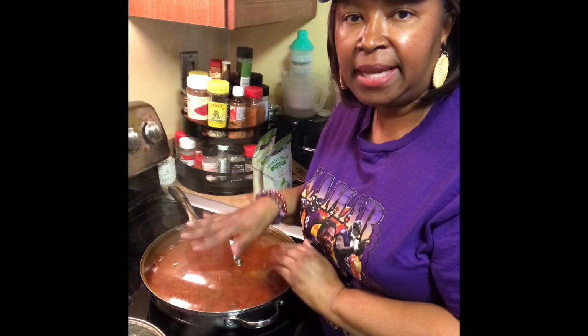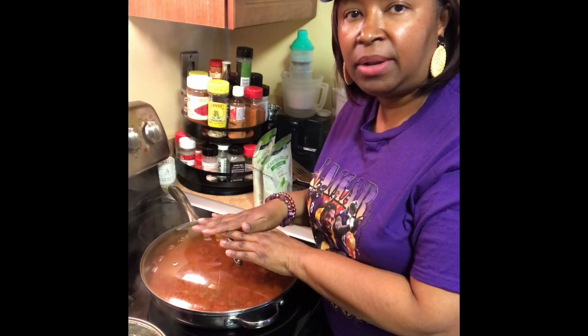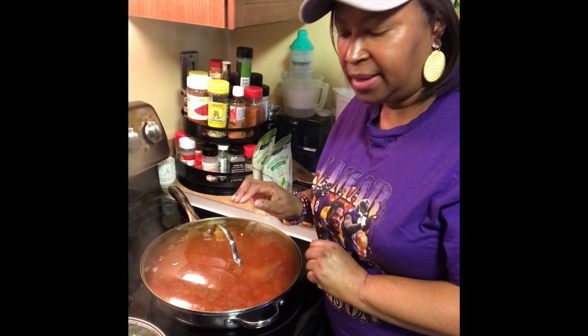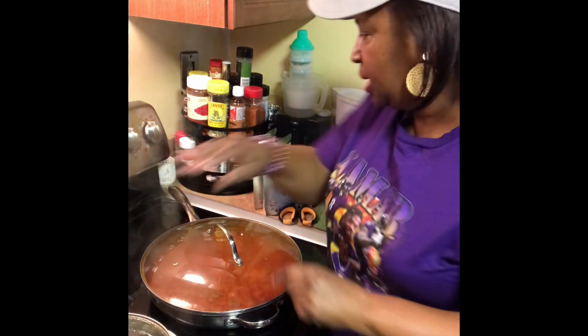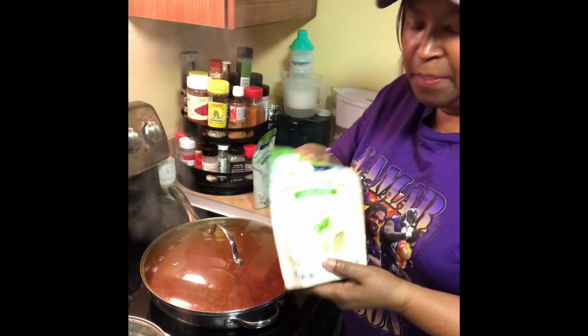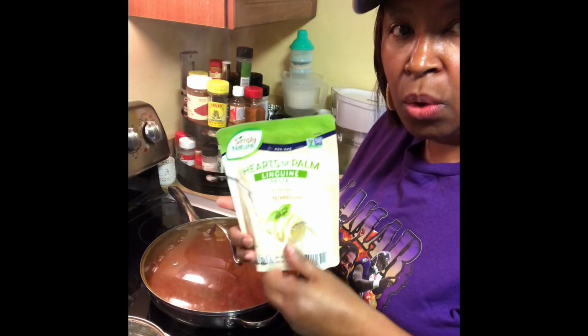All right, so I'm just letting this sit because I'm not ready to eat, so it's going to sit with the heat off so it can rest as well. But over here, I have a hot pot of water, and I'm going to add my Heart of Palm Linguine pasta, and this is for low carb.